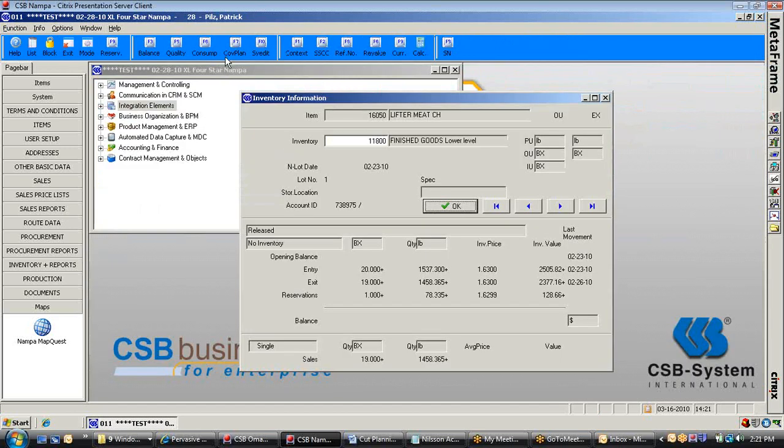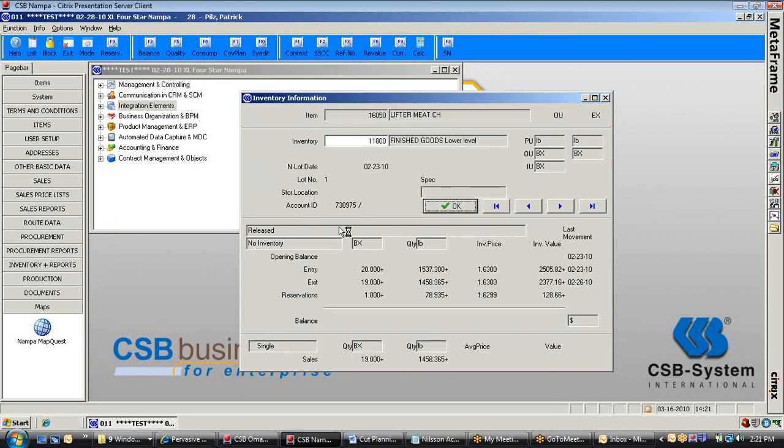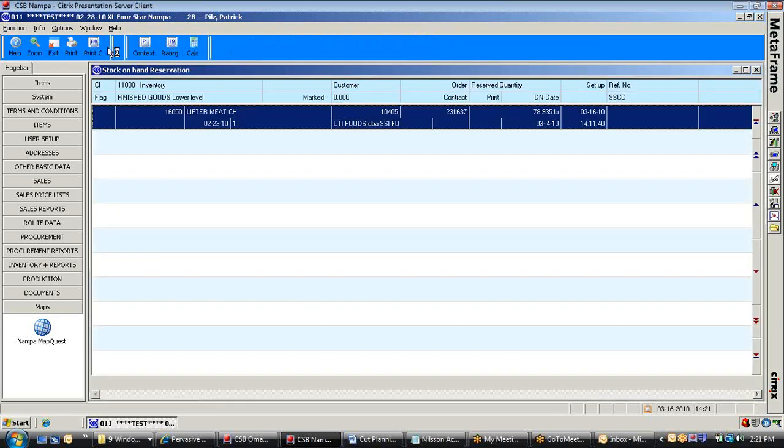Yeah, you can actually go in here and see the reservation somewhere here, right? So you see the reservation, there's one reserved. You can hit on that reservation button and, well, actually you can just see it. There is another way. I mean, you can do it in sales order entry, but there's another screen where you can go in and delete that reservation as well.